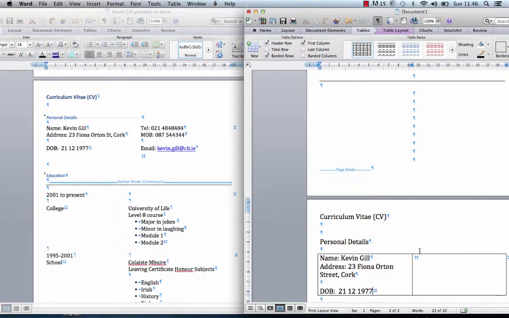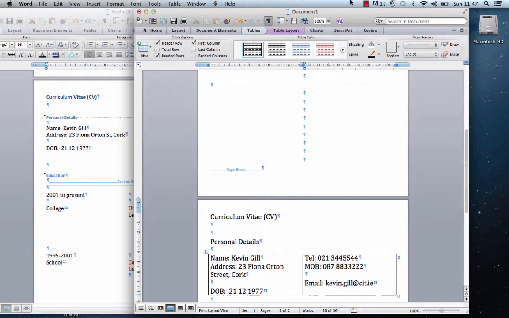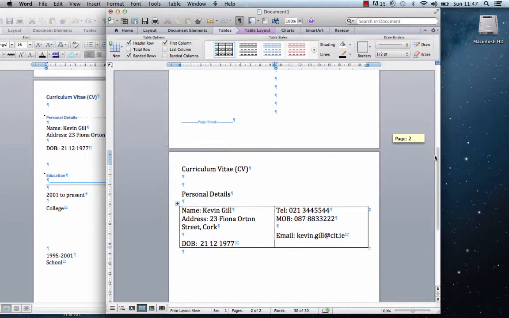So I'm going to come over here. I want to do other contact information, so telephone. So you can see that here it sort of formats all the information. It doesn't jump around on me. MOB, already, yeah, the mobile phone. And give a space and then email. This occasion I'm going to give a real email. All right, so that is the first part of my document done there.